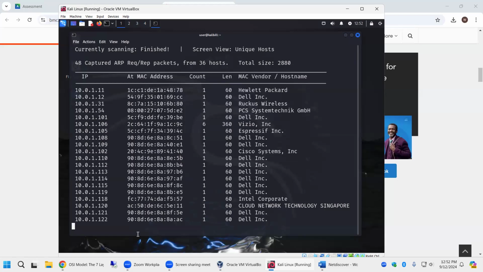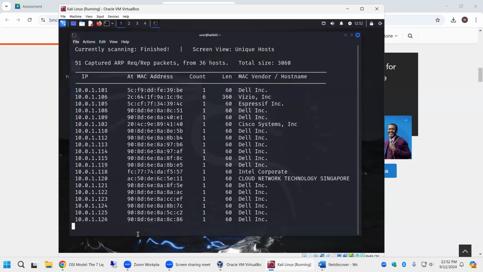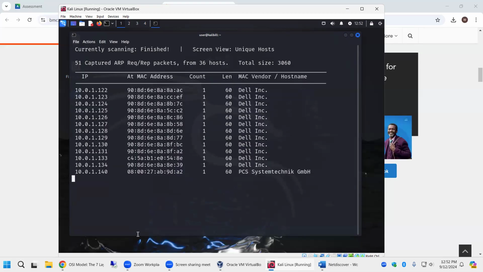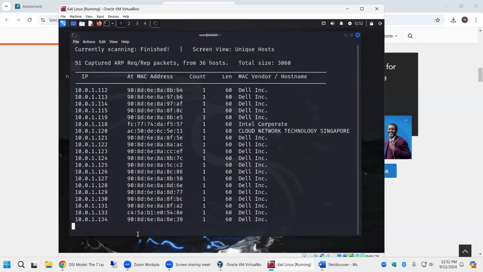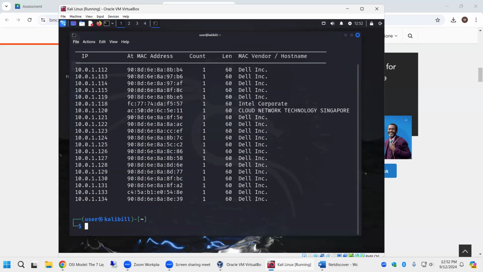This Intel Corporate is probably somebody's wireless on their laptop, is my guess. Because all these would be our computers. And quite often when you're doing a scan of the network, you're not going to see the address of the computer that you're scanning from. So I'm not going to see my virtual machine from this. Well, there was a lot to learn in there that you're not going to just get from doing the assignment. So now something else we're going to look at is redirect.